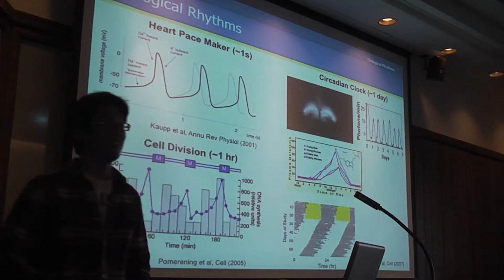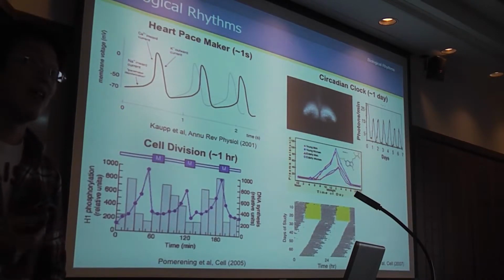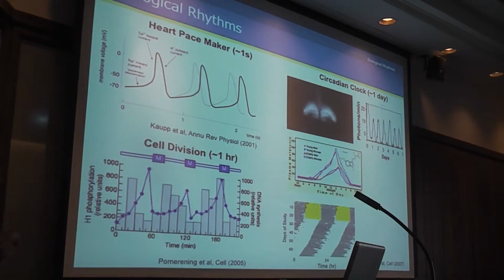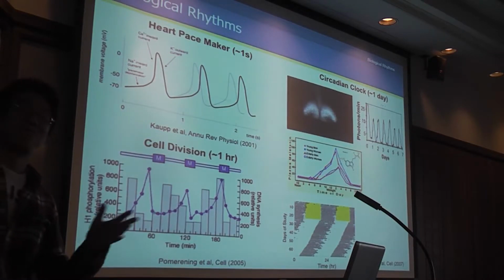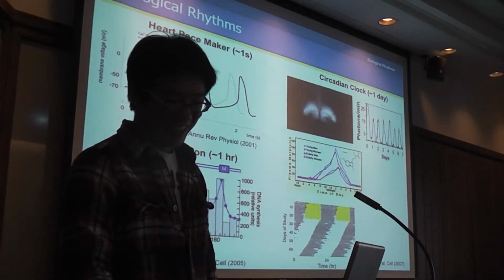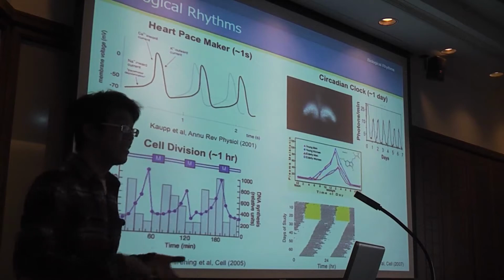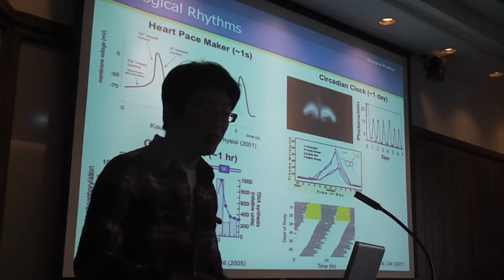Yeah. So indeed, the circadian clock controls a lot of important physiological aspects in our body. If the heart stops, we die. If cells do not undergo cell division, we die. If the circadian clock does not work, you get up at 2 a.m., sleep. It's really a disaster. So there are various kinds of circadian and biological clocks that exist in your body.